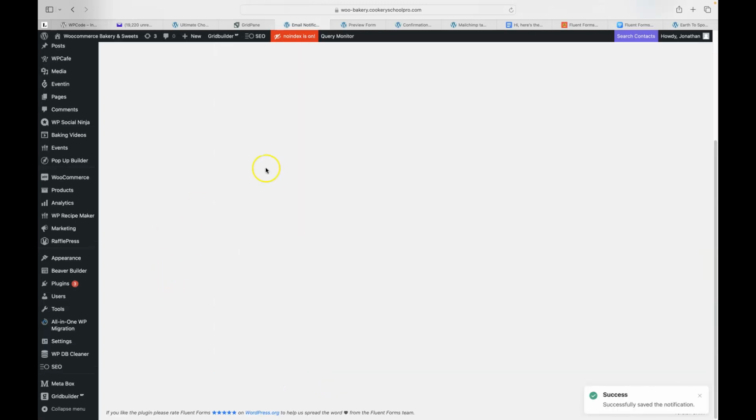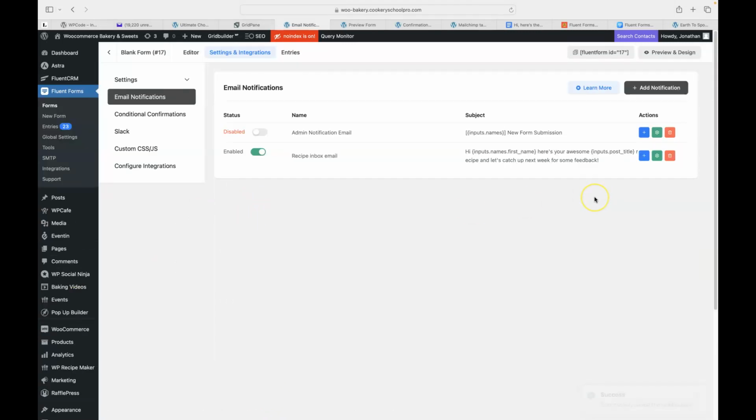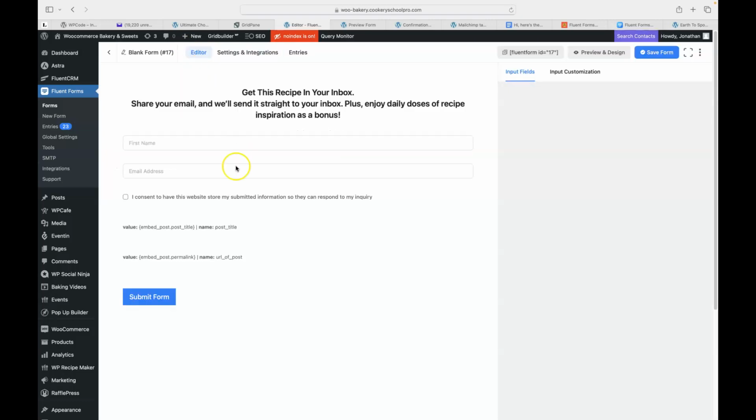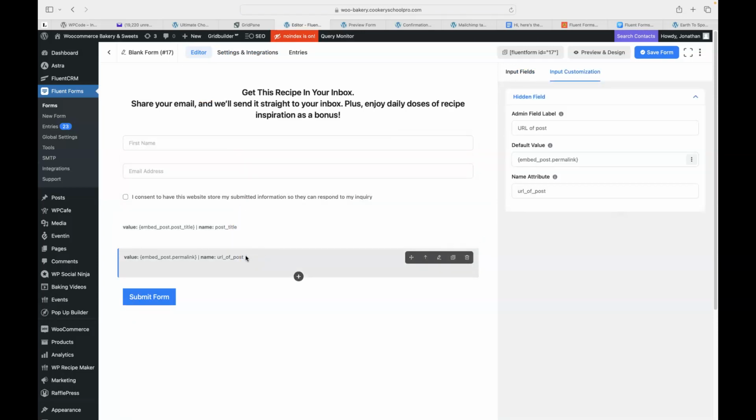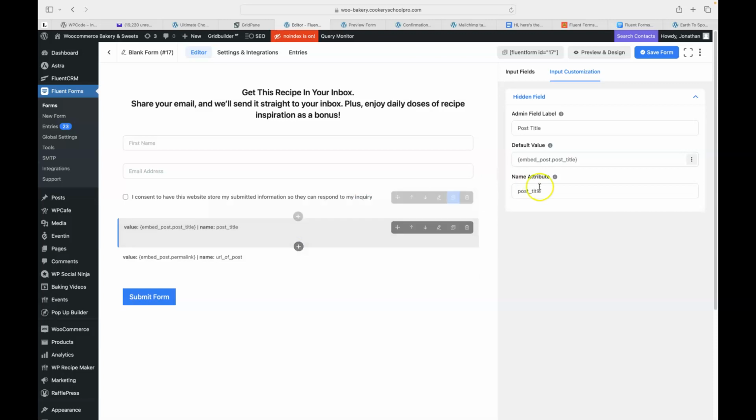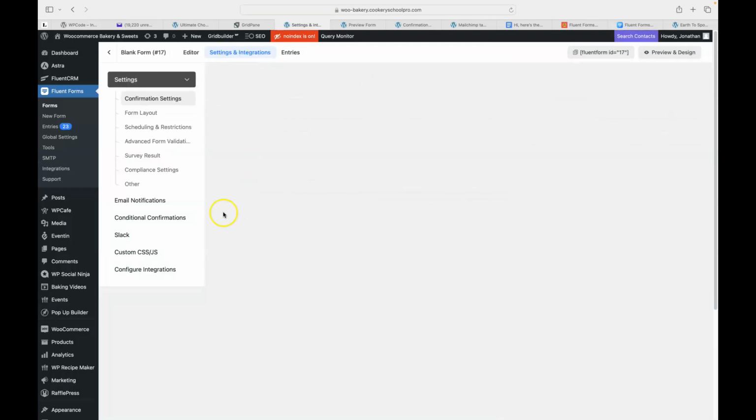And you see, that's why I spent so much time when I was checking the hidden fields. Do you remember the post title and the URL there? Because that's the shortcode there, post permalink and post title. So it all has to be right to make sure that it's working.